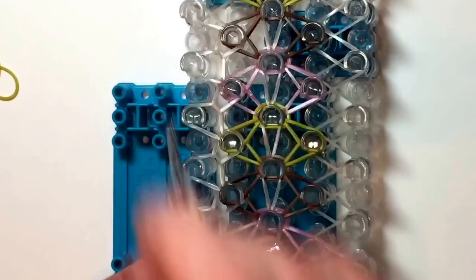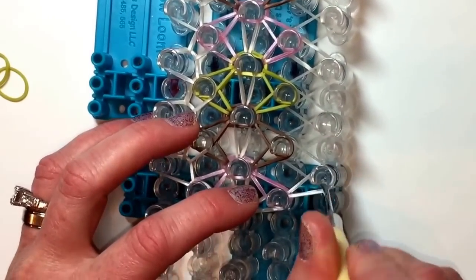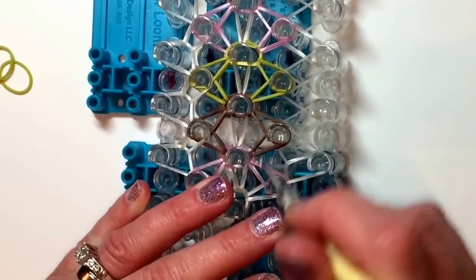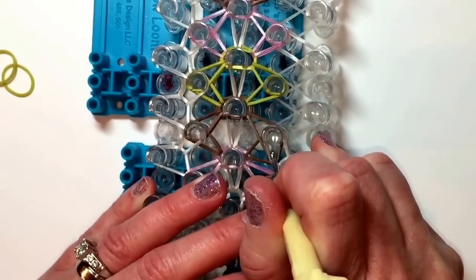Alright, so I'm going to stop on this side and just kind of show you over here how to continue. And then we're going to take our creation off of the loom.